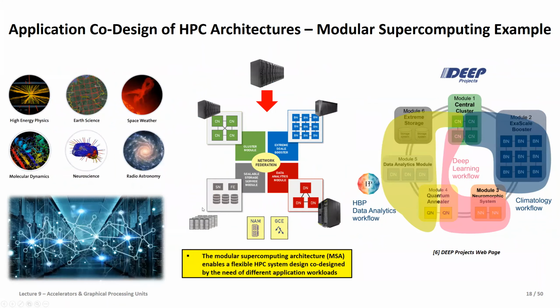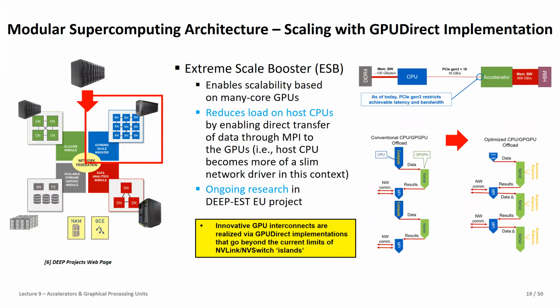So that's why also in one of our applications and projects in this area we are working on solutions, basically using a different technology that you have heard about here in the DEEP project already, modular supercomputing. And when we look there a little bit at this booster where you have seen the JUWELS system, right? It's one idea of an extreme scale booster that is already implemented. There are also ideas of how you could essentially scale up with so-called GPUDirect implementations.